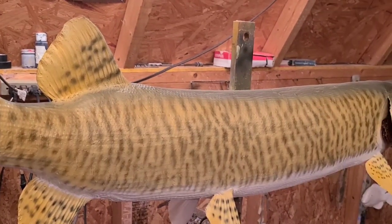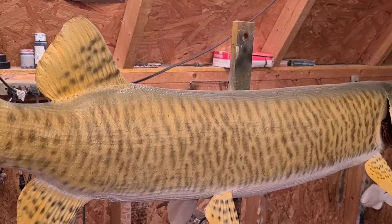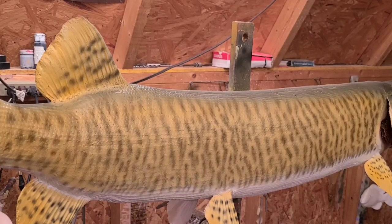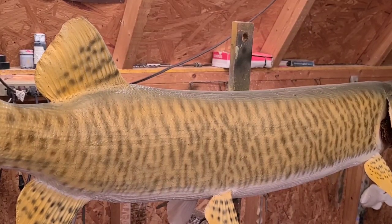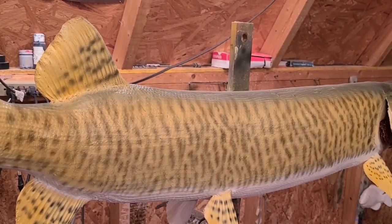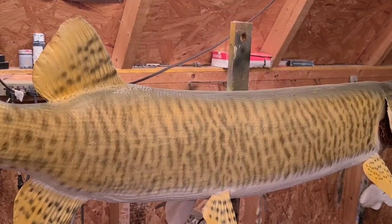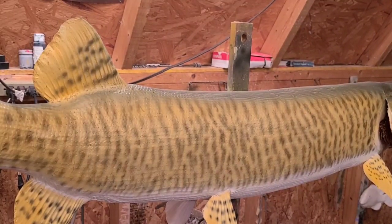Well, I kind of straightened it out a little bit. I've got my bottom area designated. And you can see I went up between the markings a little bit, to try to make it look a little bit more realistic. Just did a little touching up with my off-white.